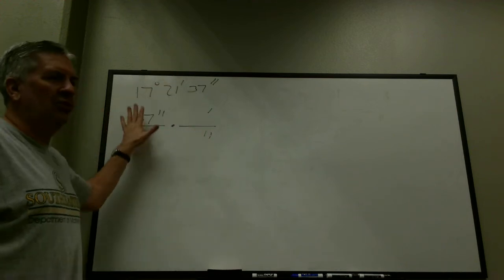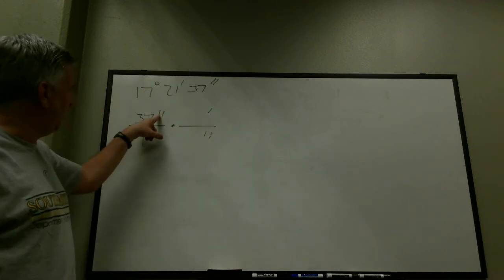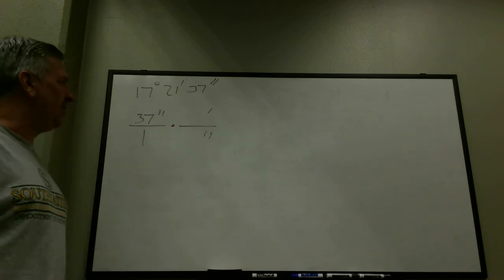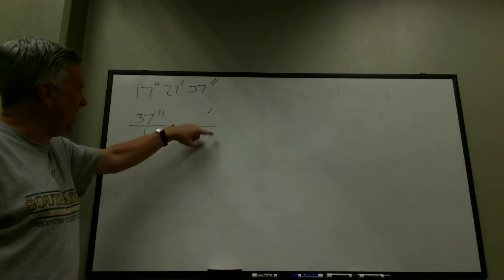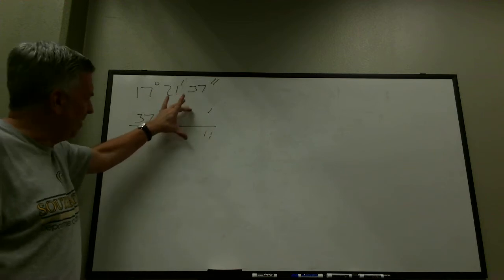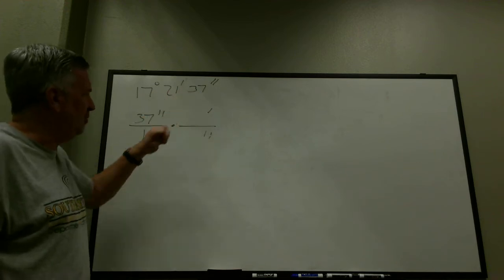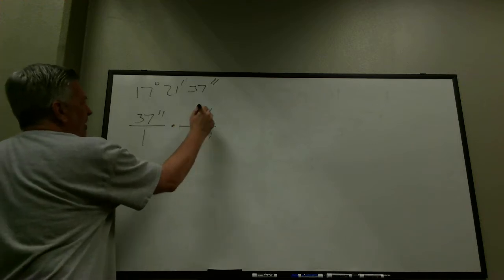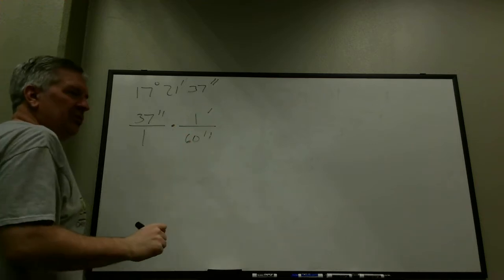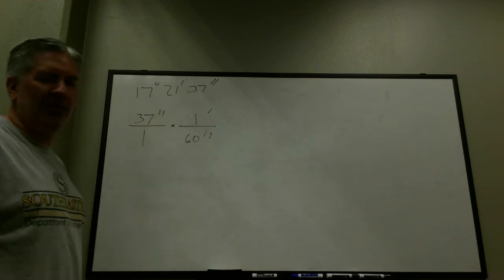Right? So argue units first. Where do the units go? So seconds are going to be in the bottom, minutes are in the top. Now ask yourself, how many minutes or how many seconds? I want this fraction to equal 1. Now the numbers aren't going to cancel because they're different units. But I know that 1 minute is 60 seconds. So as soon as you put the units in, you can figure out where the numbers go.